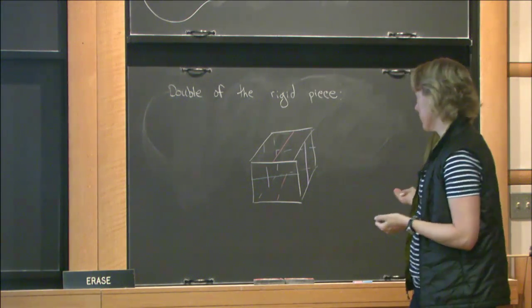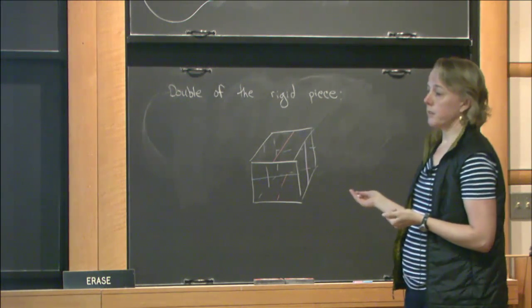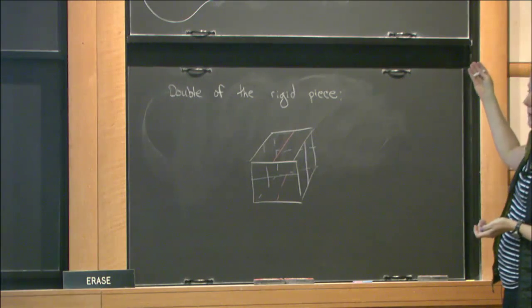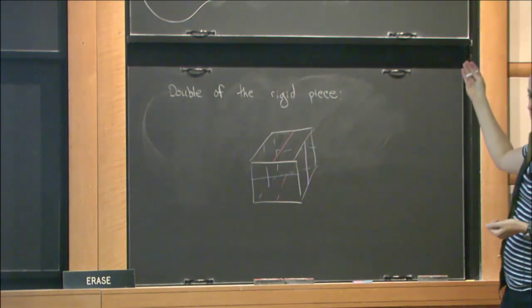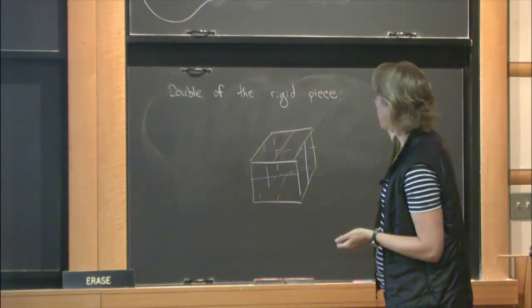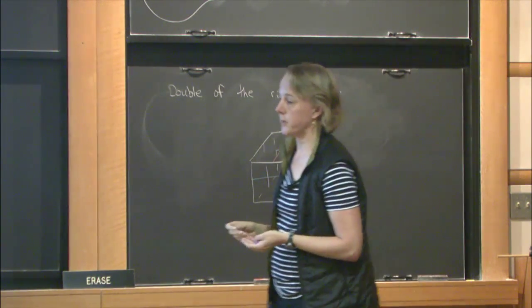So it's known that the complement of the Borromean rings is hyperbolic. And so I'm just pointing out that that implies that this manifold with totally geodesic boundary admits a structure with totally geodesic boundary. So since this double is hyperbolic, the piece is hyperbolic.